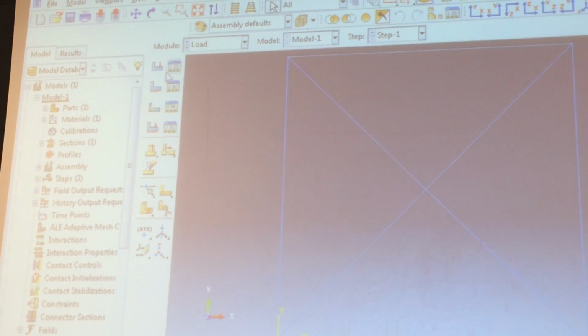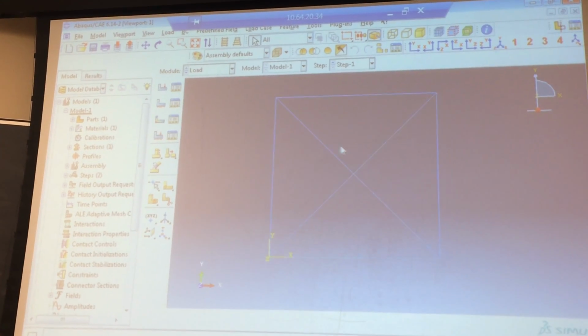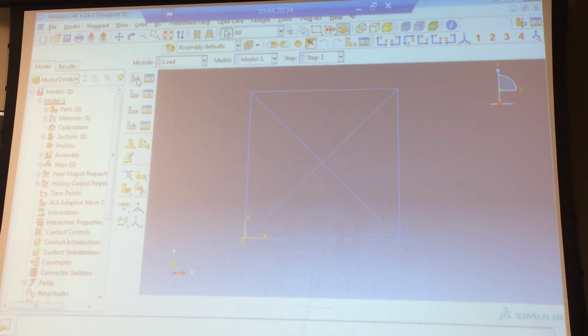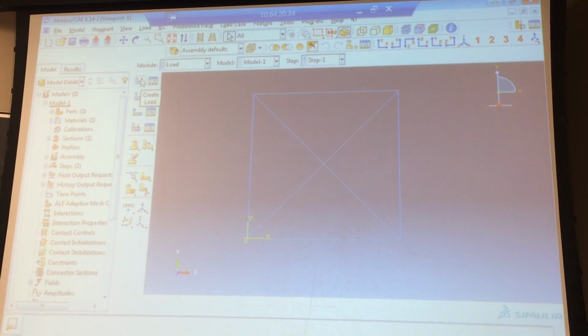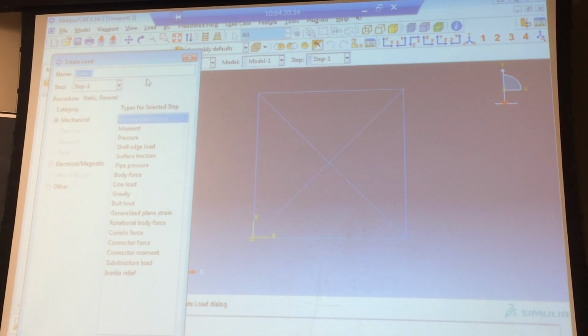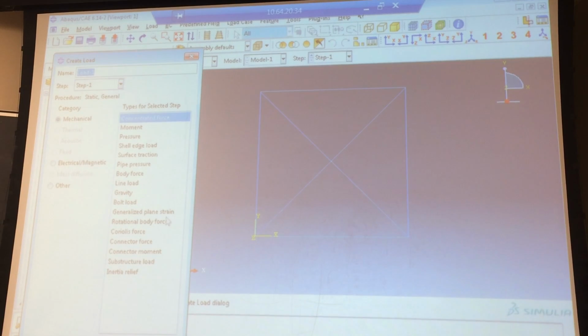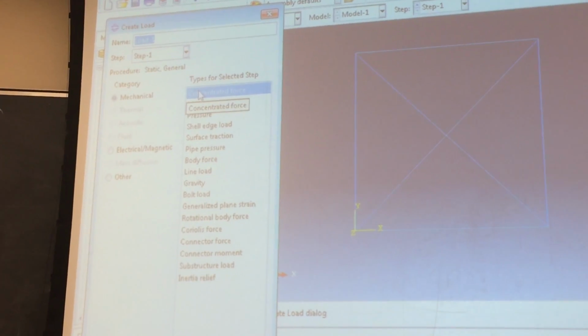So in this module, we first define the loading. So I click on this icon top left, it says create load. We click on it. You have different options, moment, pressure, but we want concentrated force.